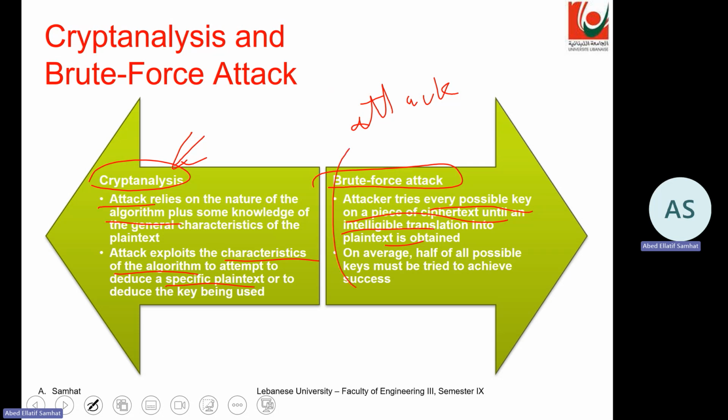Assume that, for example, you have a secret key with the size of, for example, 10 bits. Okay, it's a simple example. It's not very secure. So you have to try all possible values of those 10 bits, and one of them will be the key. So that's why we call it a brute force attack, because we try every possible key. Typically 10 bits is not secure, so that's why we will see that we have a key size up to 256 or more, or 512 and so on.